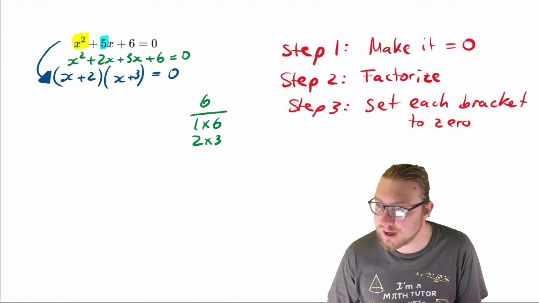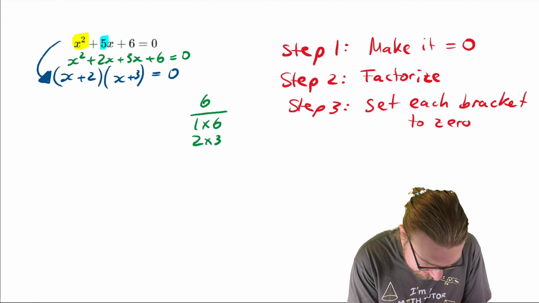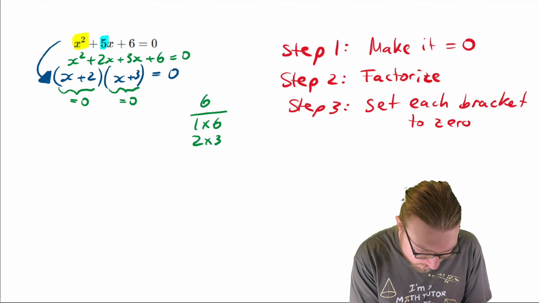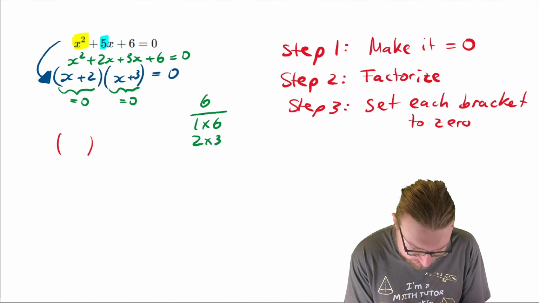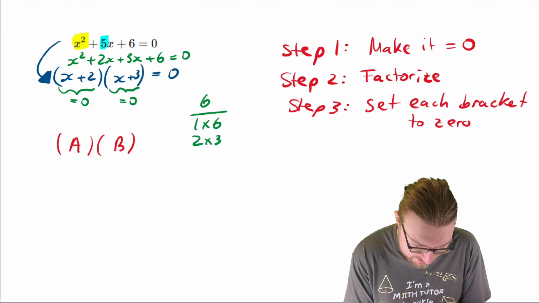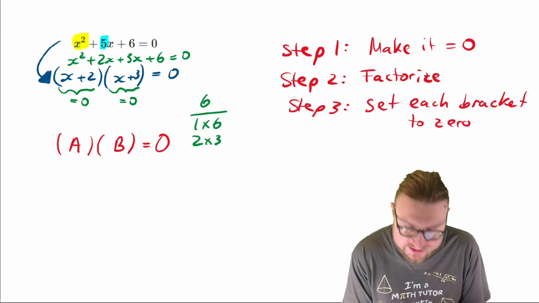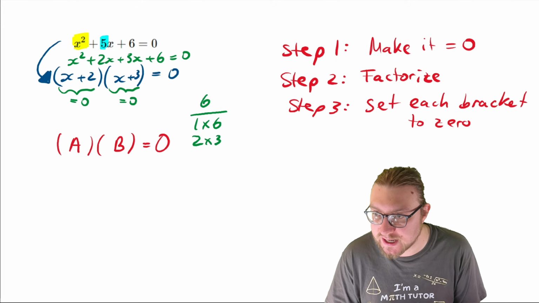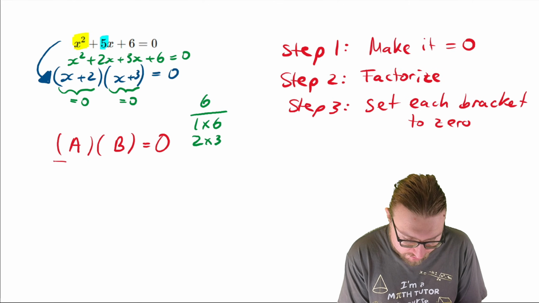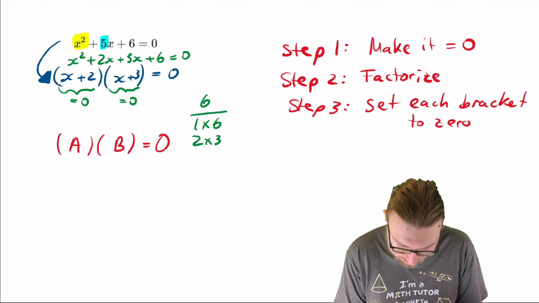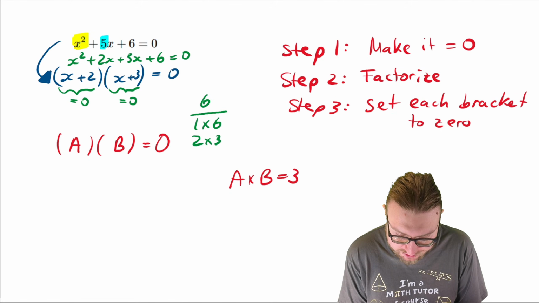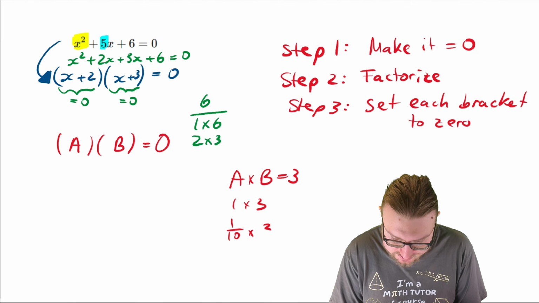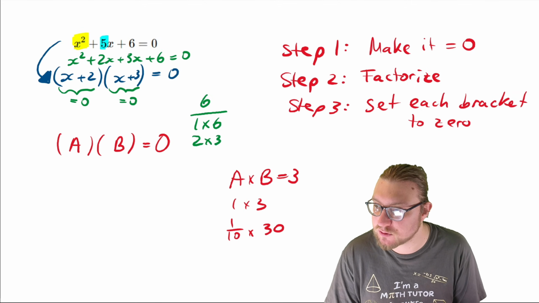Awesome. Okay. Now, once we have these, we have 2 brackets here. One is here and one is here, and we're going to set each of them equal to 0. Why do we do that? Well, because in the end, we have 2 brackets, which is 2 numbers. Let's call them a and b. And if we multiply them together, we get 0. So the reason why we factorize here and why this is our method of solving is because this is the only way for us to know what these numbers are. If we have 2 numbers a times b and they give 3, there's infinitely many options. Yeah, there's 1 times 3, there's 1 over 10 times 30, and so on. There's lots of different ways to get this.